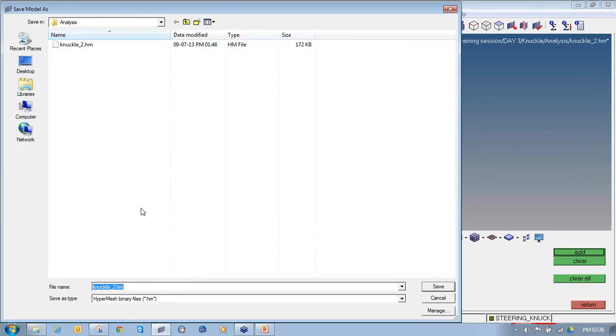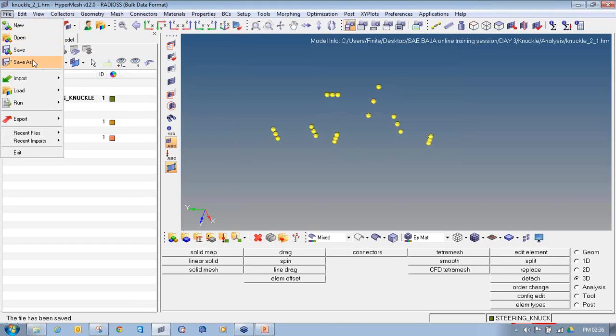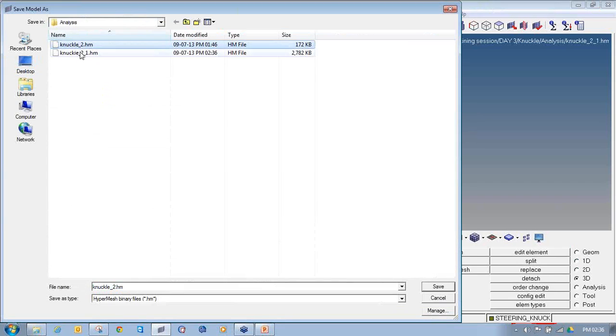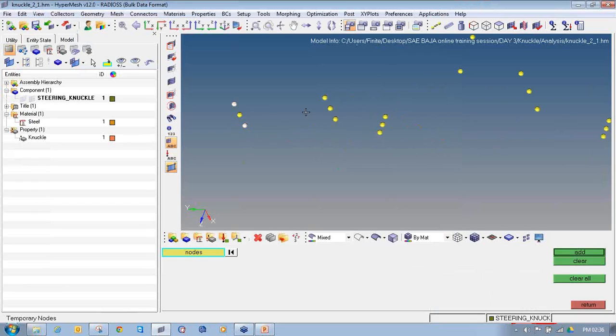So just save this file. Click on save as and save this file. So if you have any issues, you have this file, so you can open that also. So Shift F2, pick these nodes and click on clear.